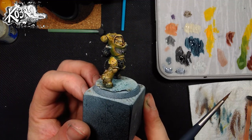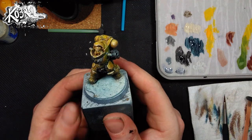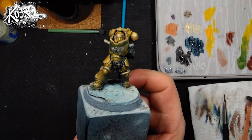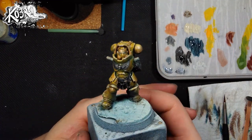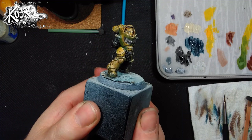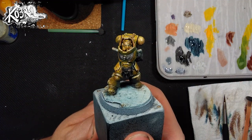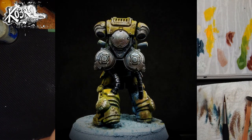I'll take a picture of the miniature in my lightbox now and show you at the end of this video, so you get to see what you already got to see in the thumbnail: painting Grimdark Yellow and Weathering on an easy to build Aggressor from the Warhammer 40k Conquest series.